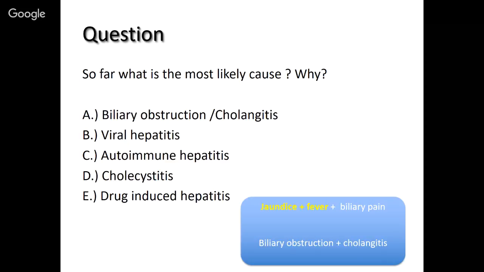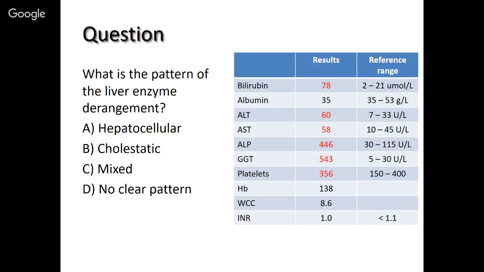If you just had right upper quadrant pain only, if it was just severe right upper quadrant pain and a fever, but no jaundice, you really would be tricky because you could also choose D. So she could just have cholecystitis or inflammation of the gallbladder causing that. But once the jaundice comes in, that must mean there's a block somewhere. So here's her liver function test now. Please talk to your groups and tell me what pattern you think this is, okay?